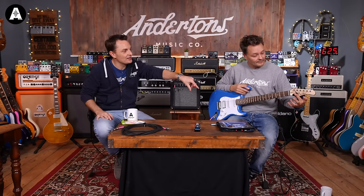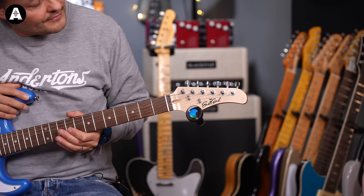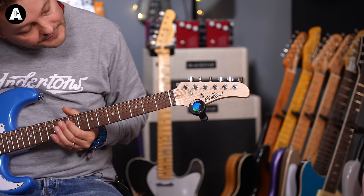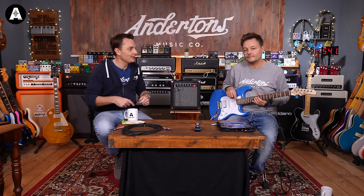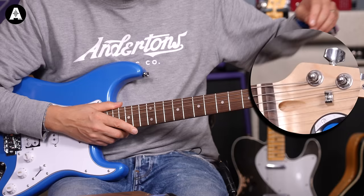We're putting it on the other way around just so you can see in the camera what we're looking for. You'd rotate the actual bit with the screen so you can see it, then switch it on. This is what's called an automatic tuner, which means you don't have to tell it which note you're going to try and tune — it will automatically detect the nearest note. We want to tune this to E, A, D, G, B, E across the top. So we're going to start with the thickest one.